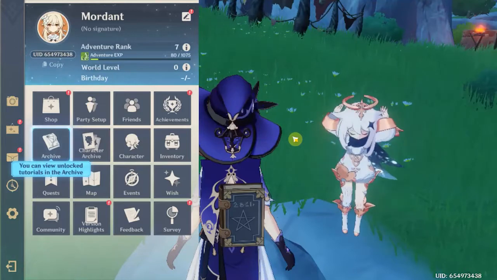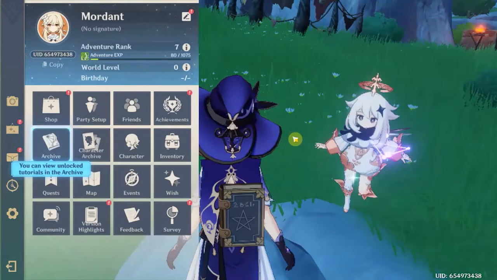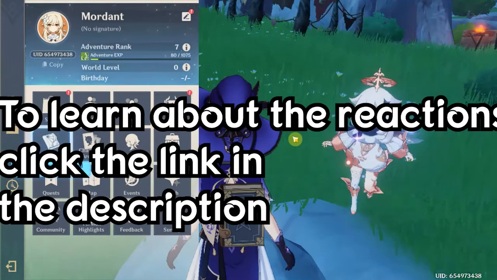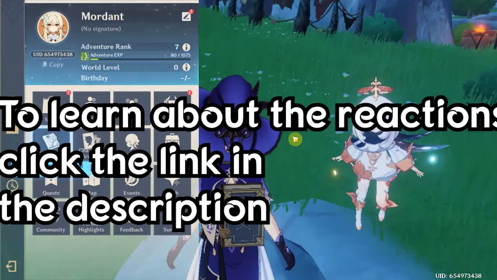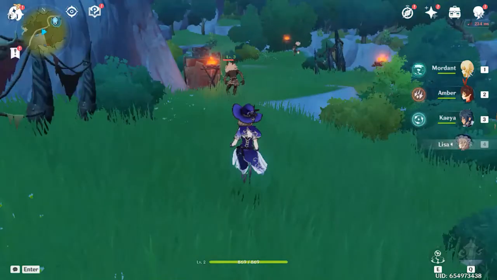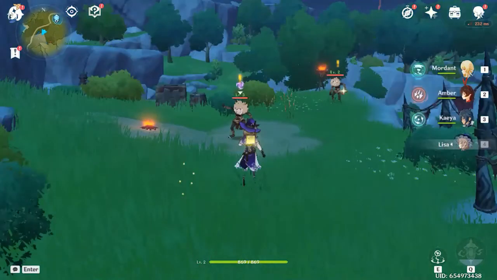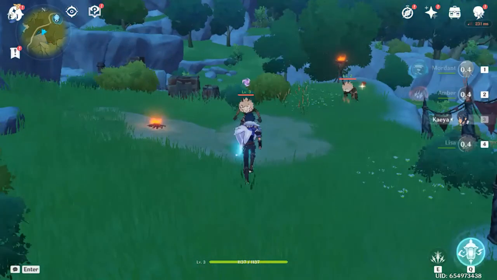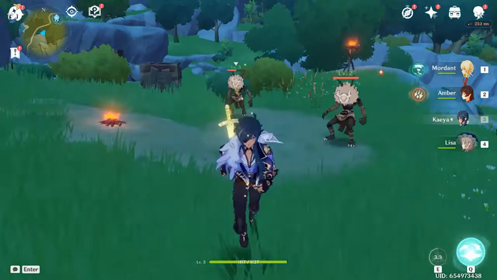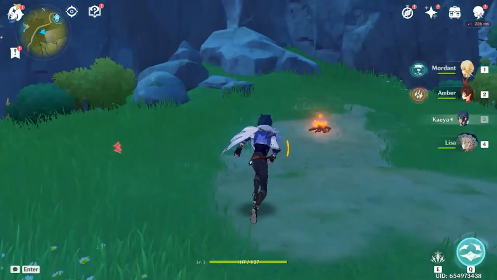Now, there are 2 kinds of elemental reactions as stated in the Genshin Impact wiki. There are transformative reactions and there are amplifying reactions. Let's try another reaction. I'm going to hit this guy with electricity and then this is known as superconduct. It's made by the combination of electricity and ice.